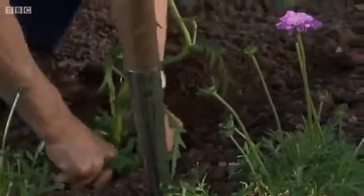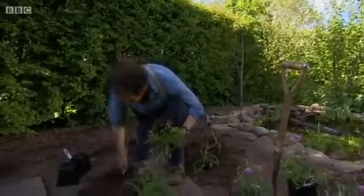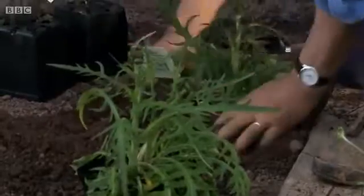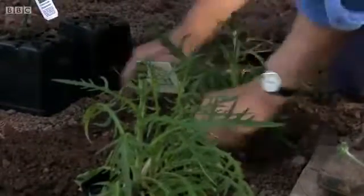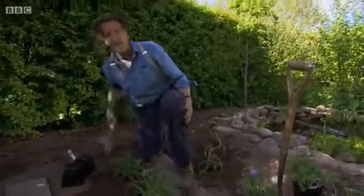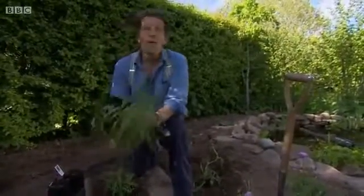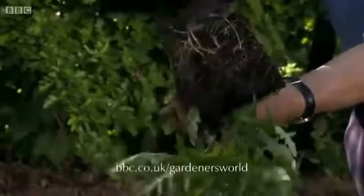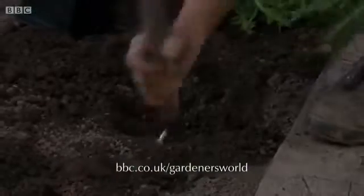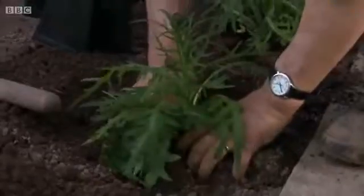Now, one of the reasons for planting bee-friendly plants is that there is a real worry that we have a shortage of bees, and that obviously has great implications for pollination. And Friends of the Earth are trying to find out how many bees we've actually got. And you can get an app which helps you identify them, and with the counting process. If you go to our website, you'll get all the details of how to get that app and how to use it, as well as a really useful list of bee-friendly plants.